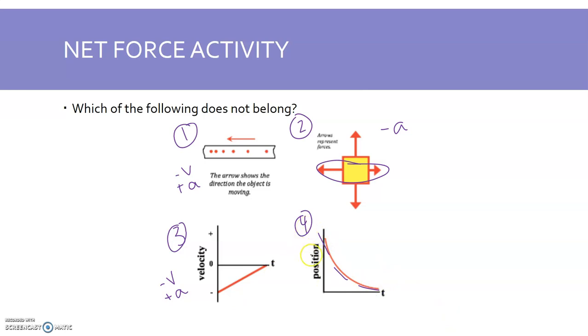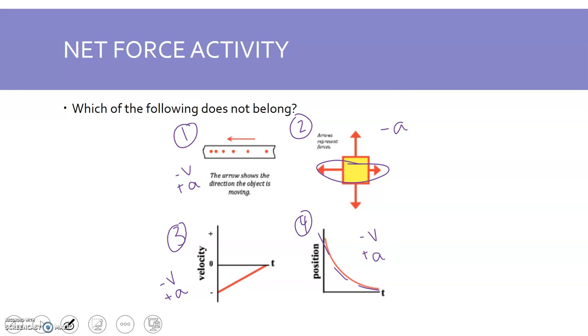We can see that the object has a negative velocity as each of these slopes are negative, and that the object is slowing down. We start with a steep slope and go lower and lower to almost a horizontal slope. That means if the object is slowing down and has a negative velocity, its acceleration is in the positive direction.